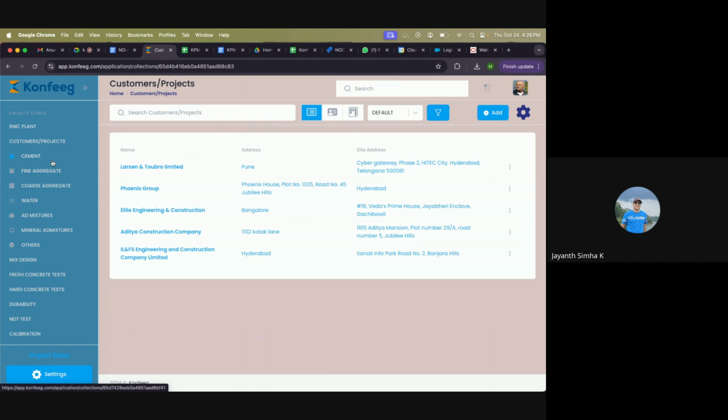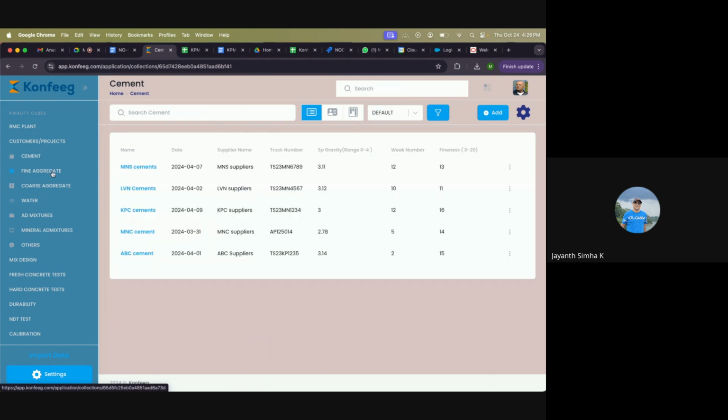So coming to the next thing, the cement. The cement and fine aggregates are all the raw materials used for concrete manufacturing. If we click the cement, we can see the details of who the customer is, on which date a particular bulker has come there, and we will identify cement with a unique truck ID or bulker truck number. Or if you have any other ID through which you are going to recognize that particular lot of cement which has come, then we can also add that as a unique field. Through that you can identify which cement has come from which party, and all those details can also be maintained over here.